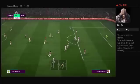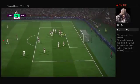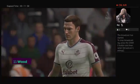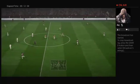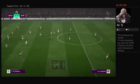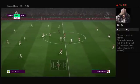Neatly intercepted. Oh, chance! It's in! Fine moment for them. They've got a firmer grip on the game now. They're two ahead. And here he was, faced by the goalkeeper. That was the challenge. In you go. Easy as you like. It looks easy, doesn't it? But I can tell you it's not. You have to be at the top of your game to try it and to convert it.